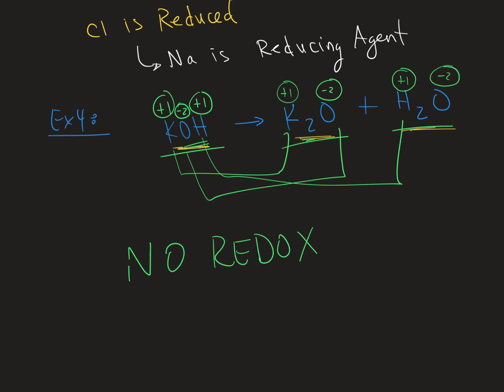You with me? So the reason I show this one is so that you know, okay, you think you might know it's oxidation reduction, but you got to check. That's why we're learning oxidation numbers. So this is still a decomposition, but not redox? That's right. But for the most part, guys, if it's not a double replacement reaction, your best guess is oxidation reduction, but then you got to check. Okay?